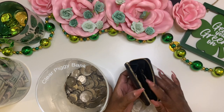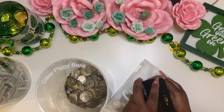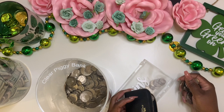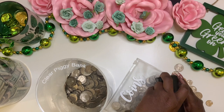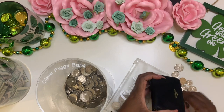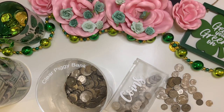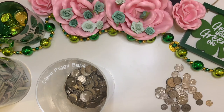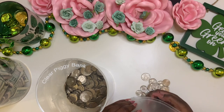Okay, sorry about that. So I have coins here, and like I was saying, I like to bring out the aesthetics for everyone. I know that's going to be loud, so hopefully it won't be too bad for you. I was going to put a blotter down here today, but I didn't. Anyway, I have coins here, and I have some coins in here. I did take out all of my pennies, though, because I don't want to put pennies in, like last time.